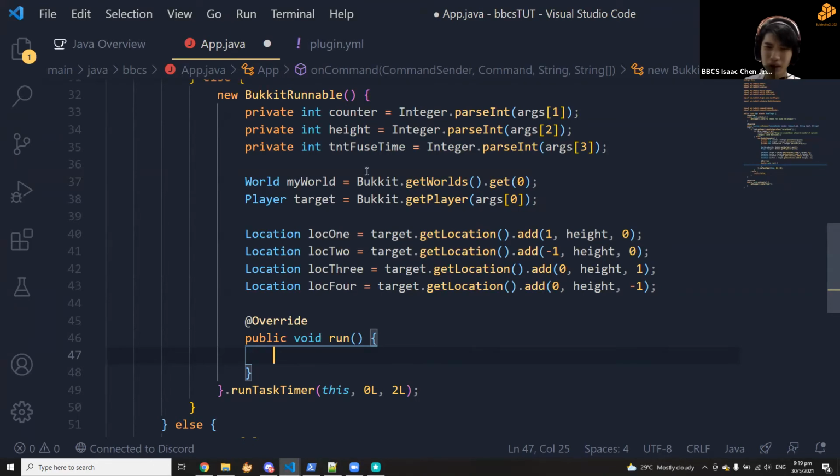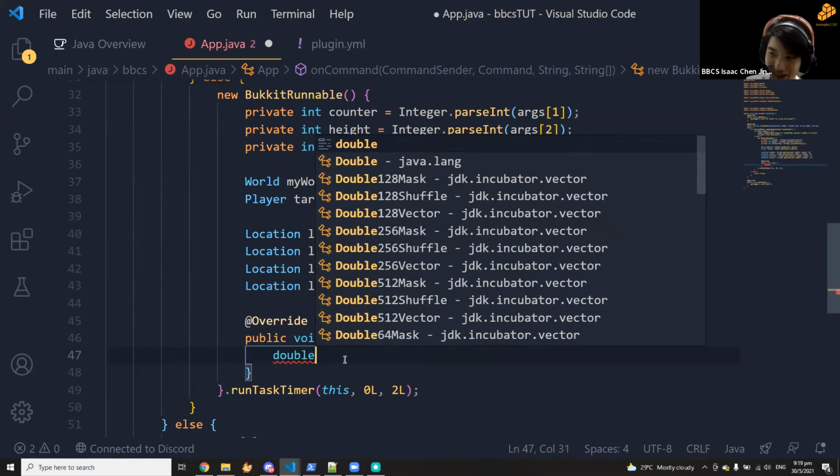So what we want to do is first get the direction in which the player is looking inside this run method, so that when I change where I'm looking, the direction also changes. That way the TNT chain can swerve around. If you define it outside the run function, this won't repeat, and so it'll just go in the same direction you were initially looking at when you called the function, when you called the command. So in the run method, we'll want to create 2 doubles.